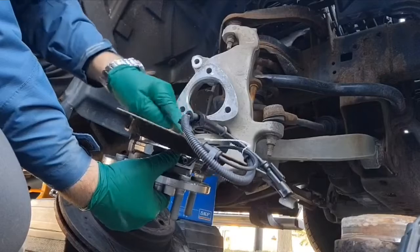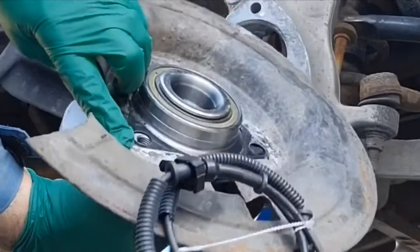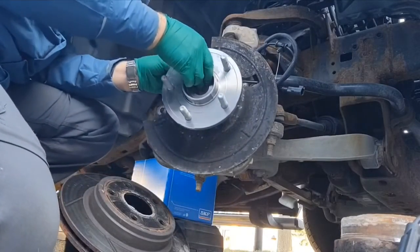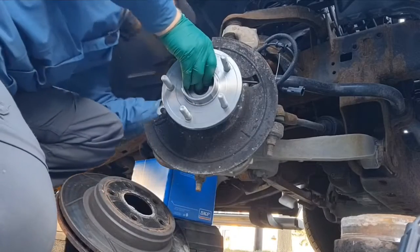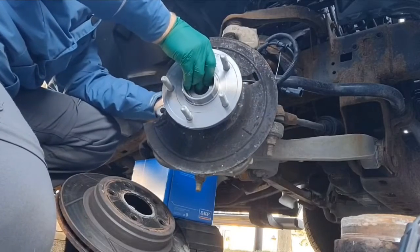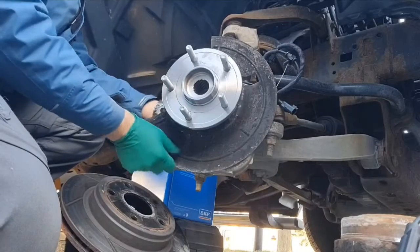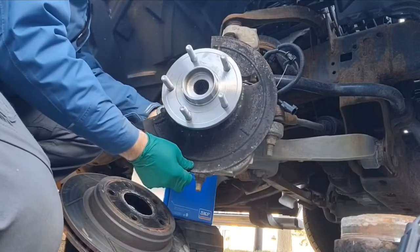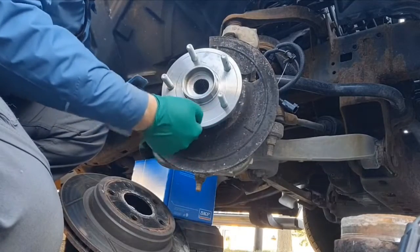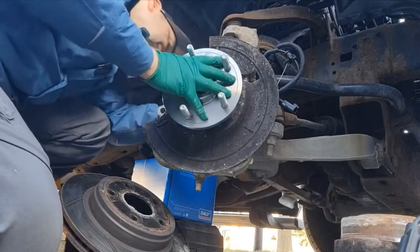Your wire goes towards the front of your truck, so that's going to be our top bolt here, like this. Then we can insert the bolt in the back. So you might have to wiggle your dust shield a little bit to make it easier. You can move your hub assembly in and out a little bit. That might help get started.